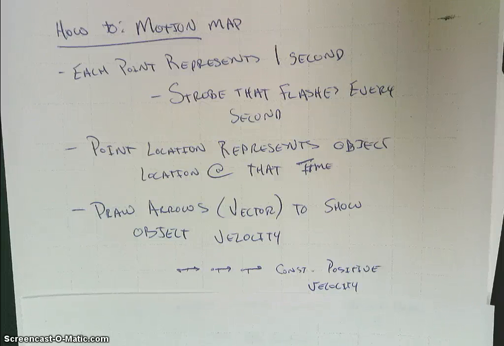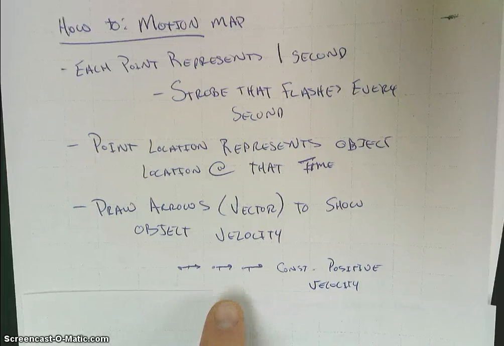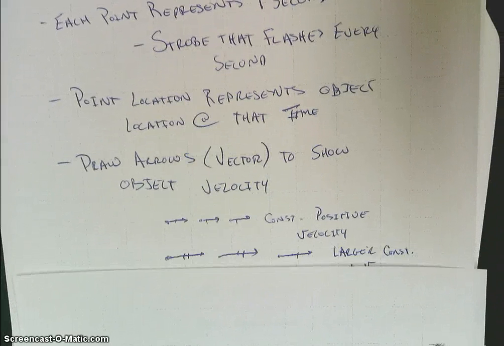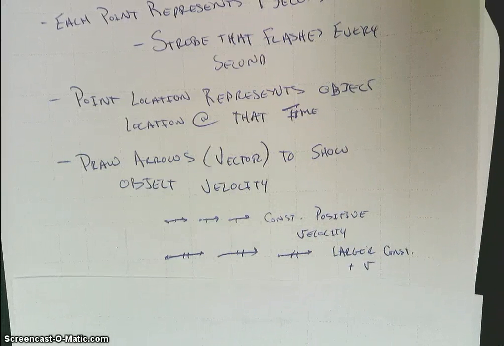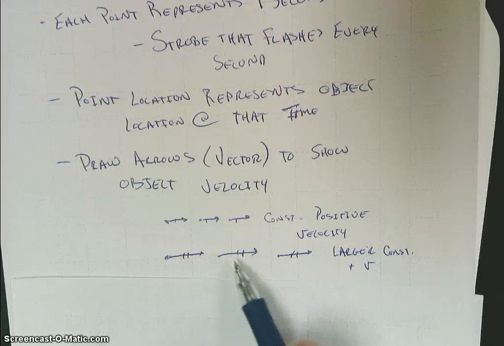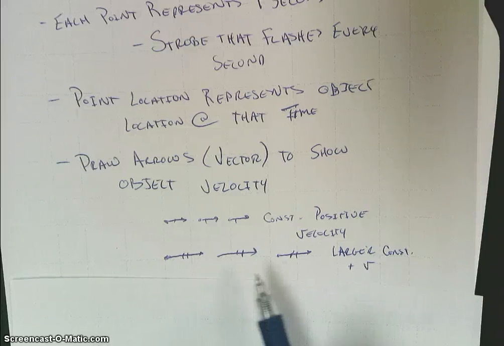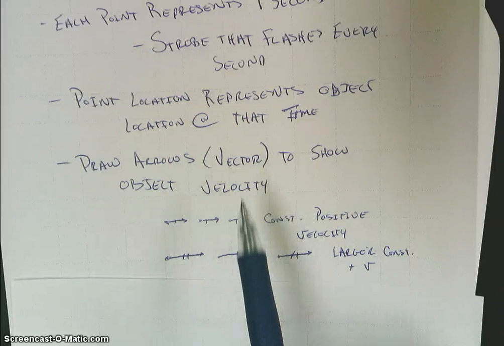For example, here is an object that's moving in the constant positive direction. We show that it's constant because these arrows are exactly the same, and it's moving in the constant positive direction for 3 seconds. We know that because when you look, 1 point, 2 points, 3 points. Another example, an object moving at a constant positive velocity again, but it's a larger constant positive velocity. If you have two different motion maps that are both constant positives, we'll typically use these congruent marks like you see in math class. The double tick on each of these shows that all of these are the same. The single tick on these shows that all of those are the same. Again, a larger vector, like we said above, means larger velocity.